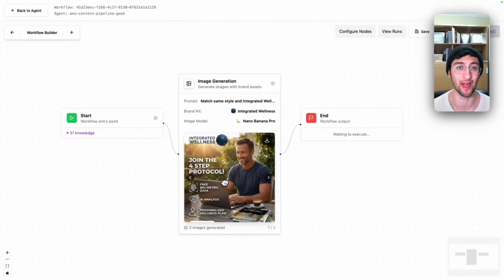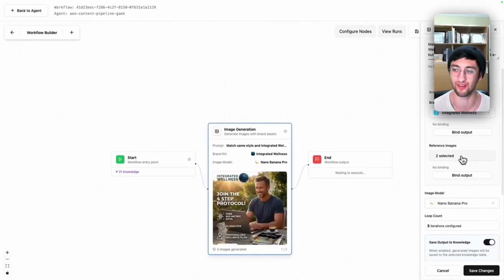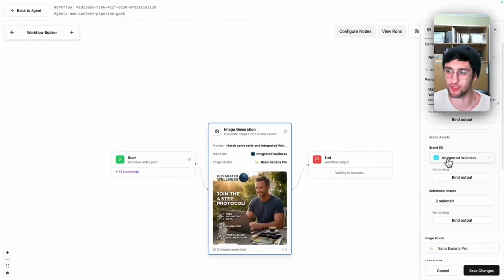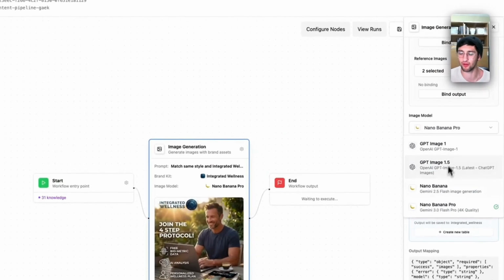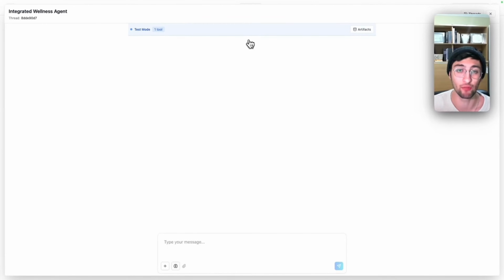This example is a health digital product without any actual physical good. So we created some book call and CTA ads for a quiz. Inside of the image generation node, you still have the ability to select reference images for the brand kit. You also can switch between different image generation models. We have them available there. But whether it's generating quick B-roll, product e-commerce photos with the brand kit and brand assets, or just simple scene creation for storyboarding and creative strategy, you can do all of this in varying degrees of autonomy.